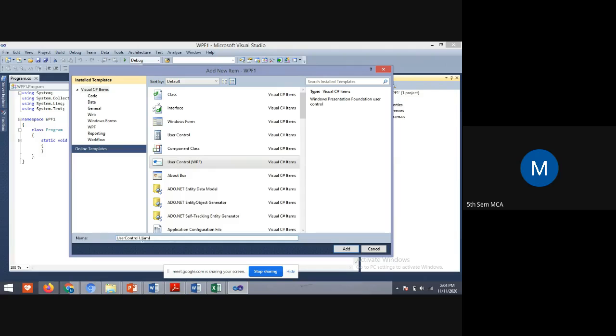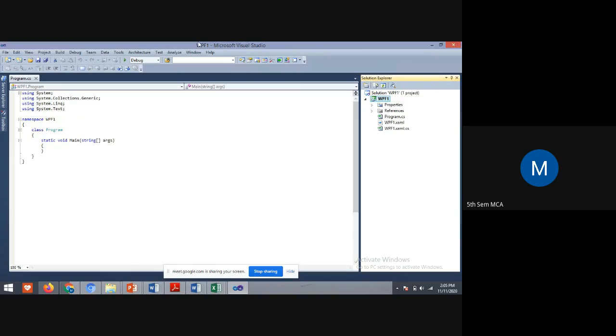So with the XAML extension, I'll change the user control name. WPF only I'll give. WPF1 I'll give. XAML is the extension. Click on the add button. Now you observe the Solution Explorer.